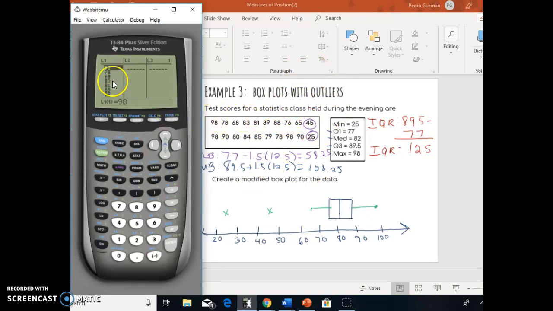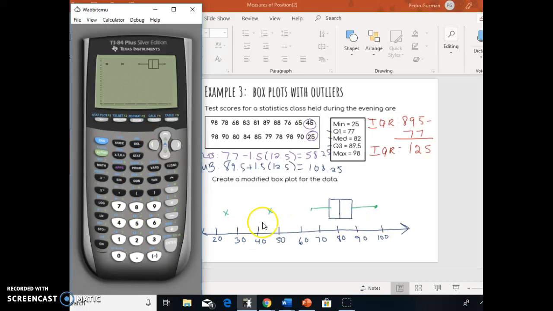But I've gone into stat edit, entered in the data into L1. Then I'm going to go to second y equals for stat plot. I'm going to turn my plot on. I'm going to choose the type, which is the 4th one. Keep it at L1. Now I noticed that my second plot was on as well because we did that comparison plot, so I need to turn that off. So I chose plot 2, turned it off. Let me go back to second y equals. Okay, now just plot 1 is on, so I'm going to hit zoom 9.